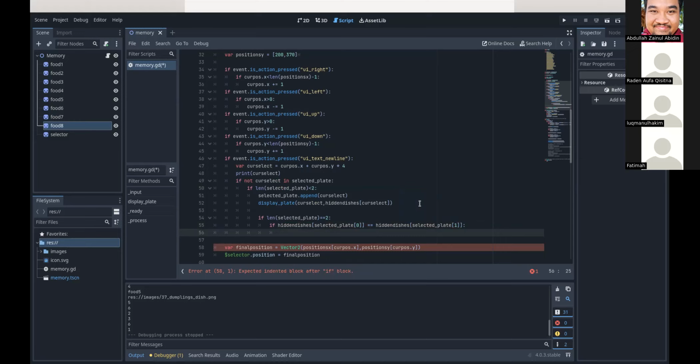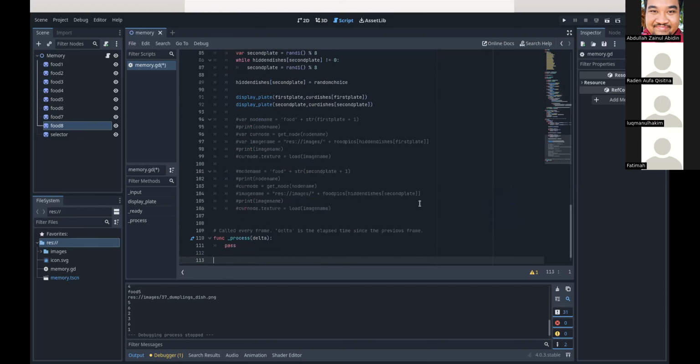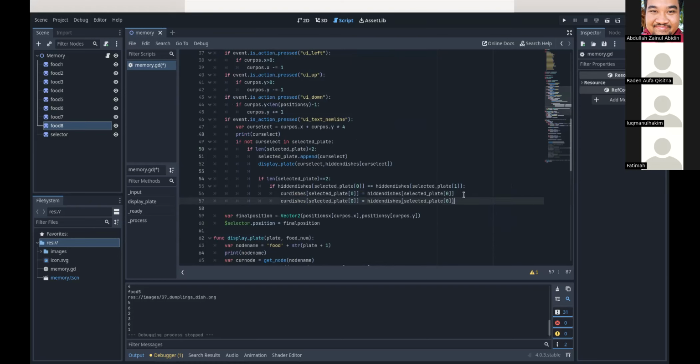So if it's already solved, then we're going to put the current dishes of selected plate 0 equals hidden dishes of selected plate 0. And we're going to do the same with plate 1.